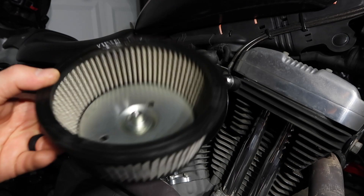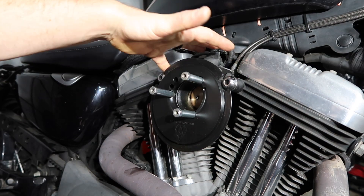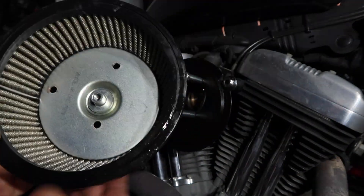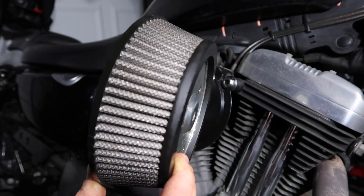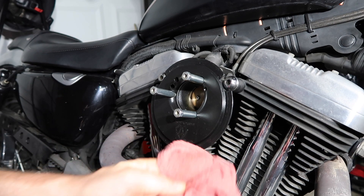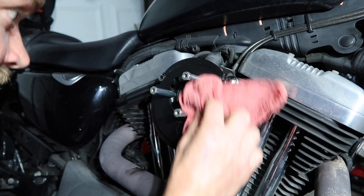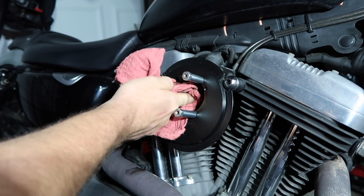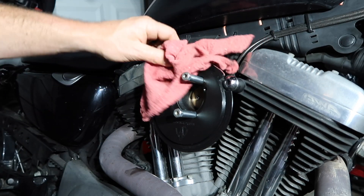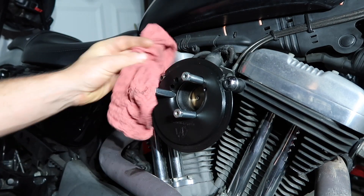After pulling the air filter off, we do have some oil residue — you can see the shininess up top. There are two little breather ports up here, so it could be a lot of oil blow-by that gets into your filter, and it could cause your bike to run pretty crappy. There's a little oil drip forming down here too. It's just like a crankcase ventilation area. You do get some oil residue unfortunately — it's pretty well known with the Sportster and common with these Evo motors.